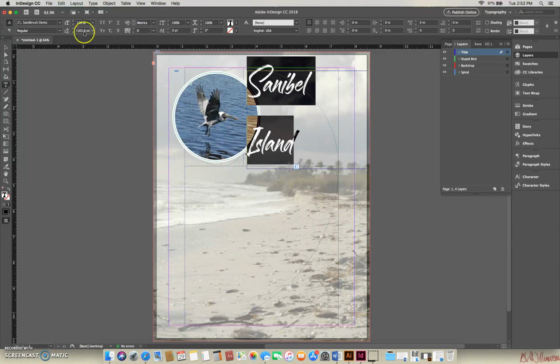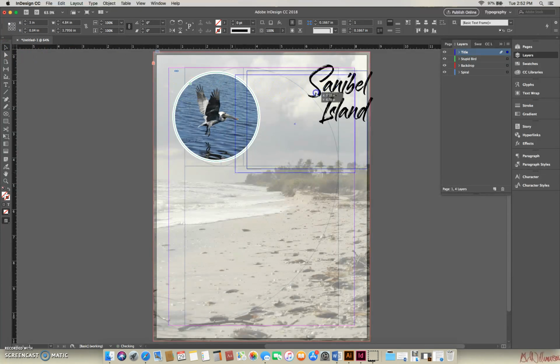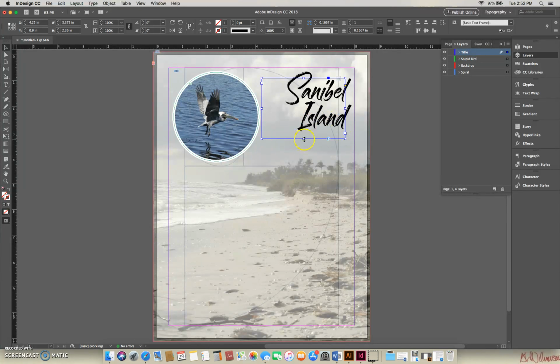So what I'm going to do is select these, and just close up that gap. Take it right down to, I don't know. It's getting pretty close there. I think what I'm going to also do, because I want this on the other side, I'm going to align this to the right. Okay, looks a little too far over, but that's okay. That'll help me adjust where I want to place these. Okay, that looks pretty good right there. I like that. And I'm going to tighten up my text box a little bit here. And that's not bad. I like that look.